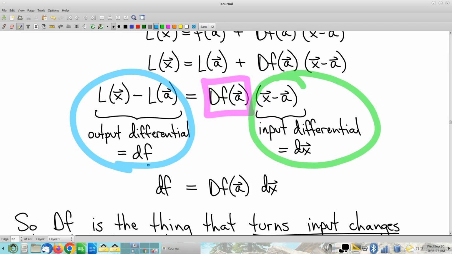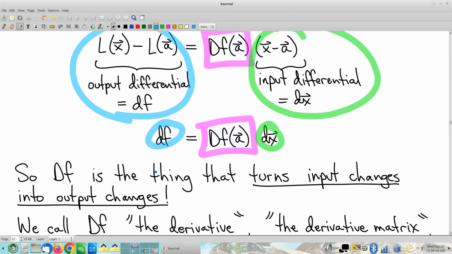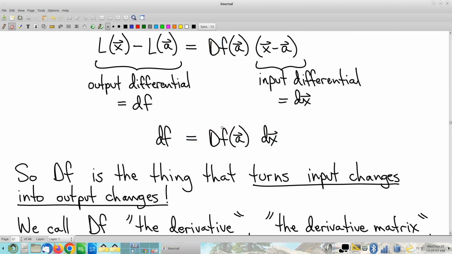In other words, the output differential is, based on the linear approximation, our estimate of how much f changes. Estimate, to be fair, not the actual change, but our linear estimate of how much it changes. So you can rewrite this pretty powerfully as: df is what you multiply by dx to get df. The df matrix then, here let me highlight this like this.